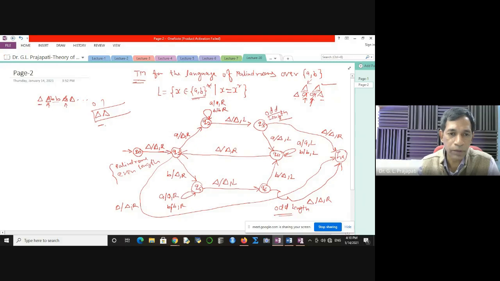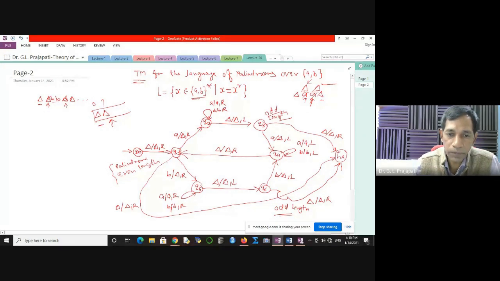Once you are at the state q1, again you have the blank symbol, which means there is nothing in the tape. So you are replacing the blank with blank and go to the R. You are moving the tape head to the right and jumping to the accepting state, the halt state. And this is the case of even length string. So these are the three points where you are going to accept it.